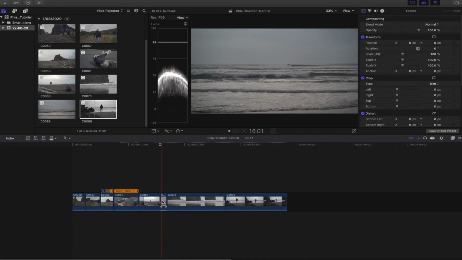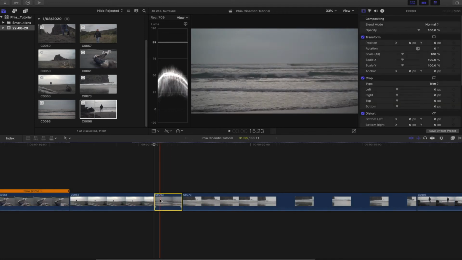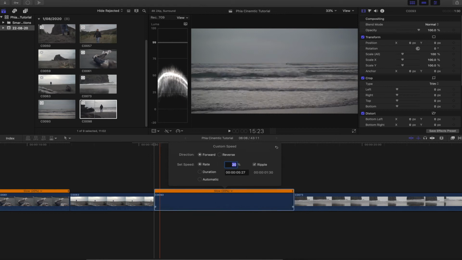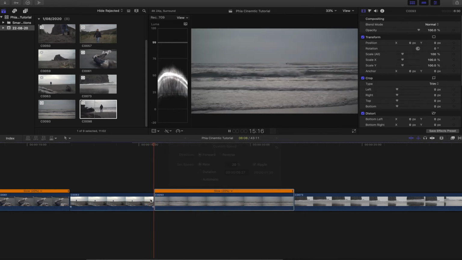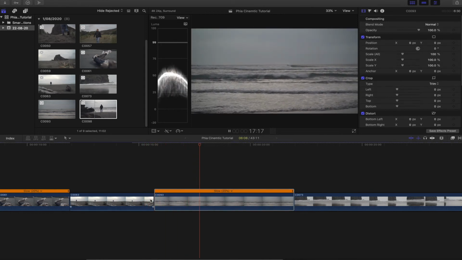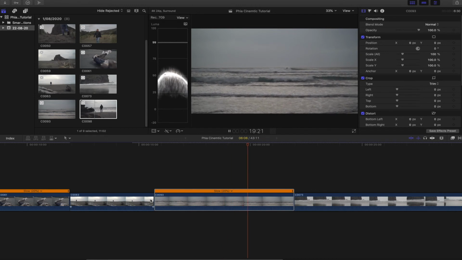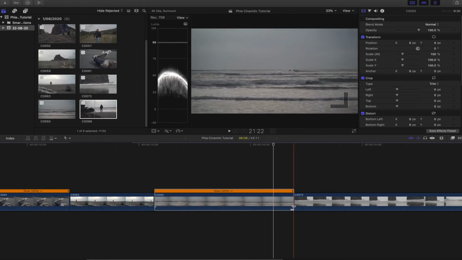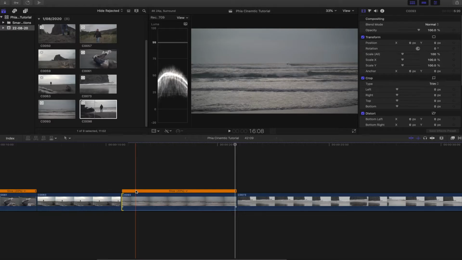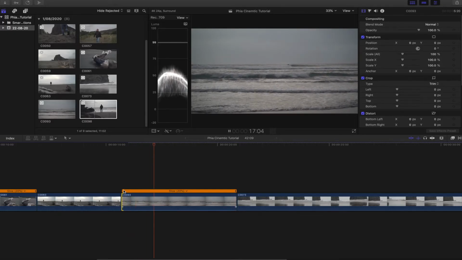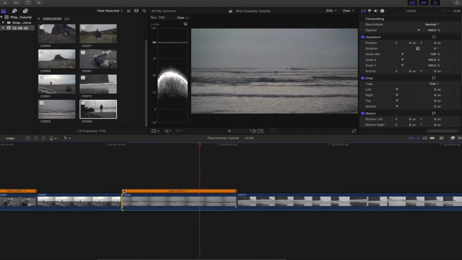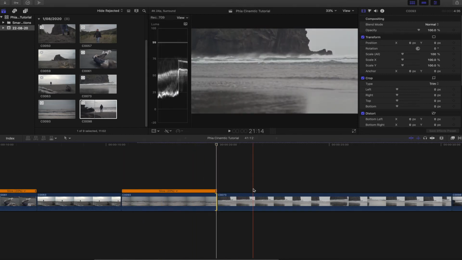Zoom in a little bit. And then I'll slow down the footage again, and then just watch it and just see what it looks like. So you've got the surfer there, that looks quite cool. Probably bring that down a little bit. I think, so when you're using slow motion effects, I think it's quite important not to draw them out too long as well. Just a thing to remember. So we'll just have a look at that again. Yeah, happy with that. On to the next one.